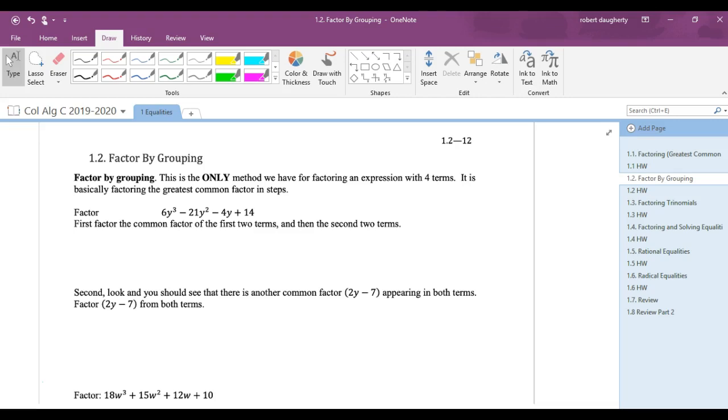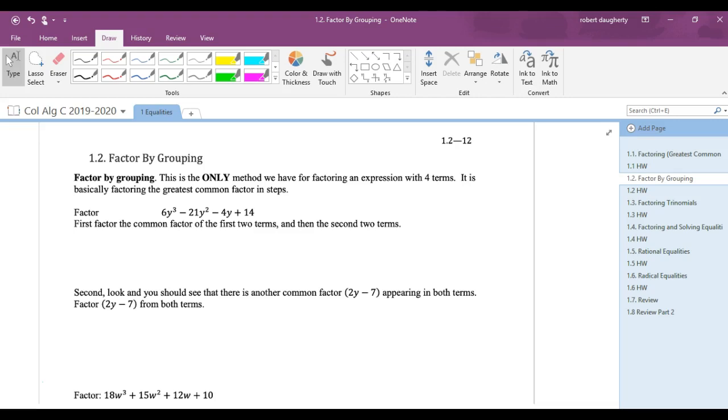So if you see two terms with it subtracted, what are the only two methods that could work? It could be the difference of squares, or it could be greatest common factors. First of all, greatest common factor could work anywhere. But if you've got two things that are perfect squares subtracted, that's difference of squares. Two things added, difference of squares will never work. But if you see four terms, and I have hopes of factoring this beyond greatest common factor, the only thing is going to be grouping.